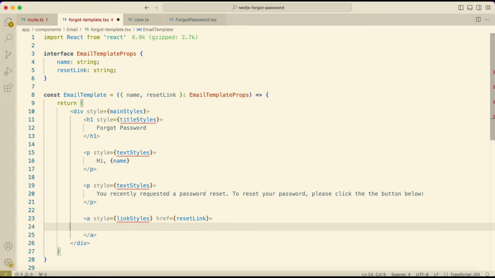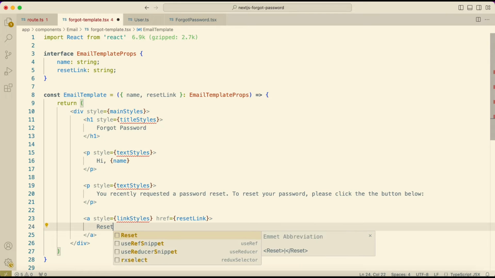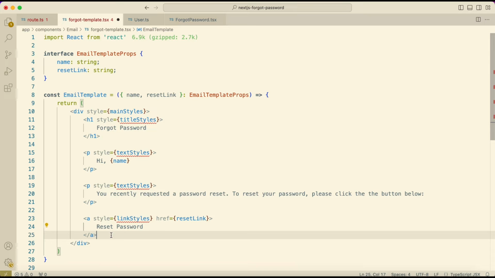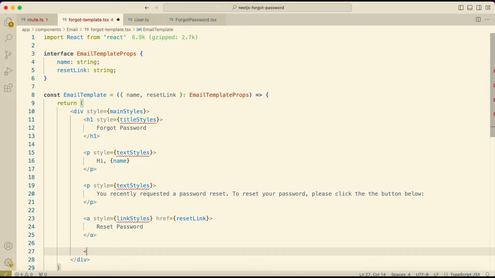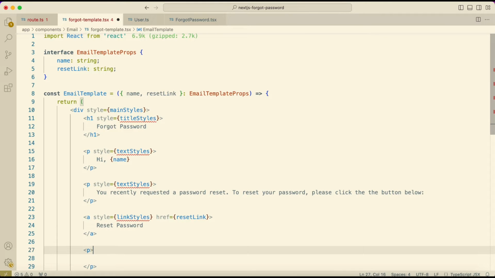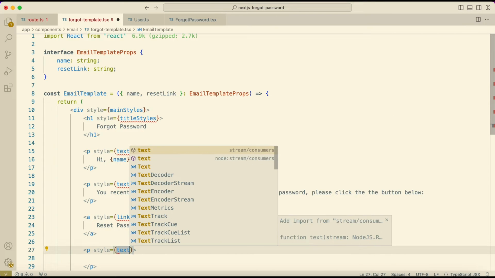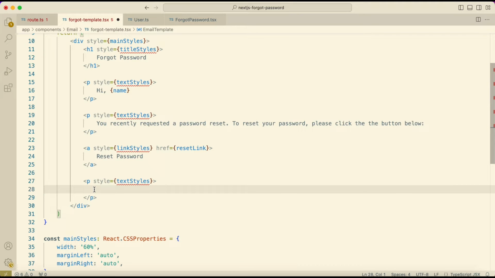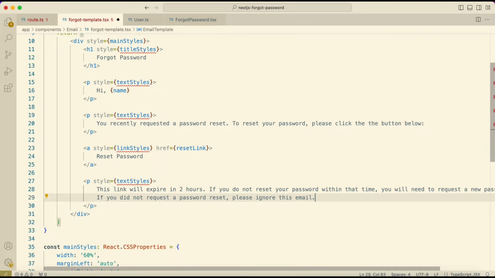Give a title. Below it we add another p tag with textStyles. Here we inform the users that after 2 hours their link will expire.